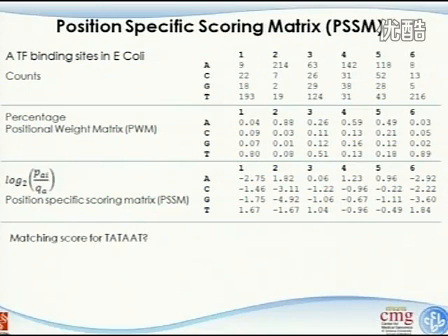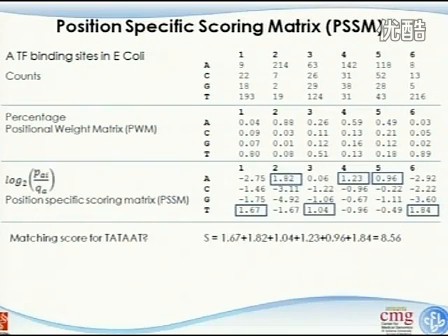Well, once you derive this, the calculation becomes really, really simple. For this particular one, let's say we calculate the matching score for TAT, AAT. You just circle out these numbers, add them up together, and that will be your score. So you basically transfer the previous odds ratio and probability ratio back into here, and it becomes a very simple calculation. And of course, you can calculate this score for any other binding sites as well. That makes sense?